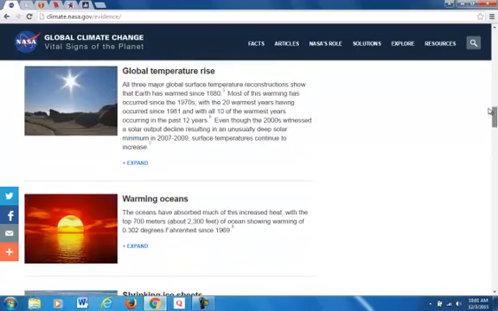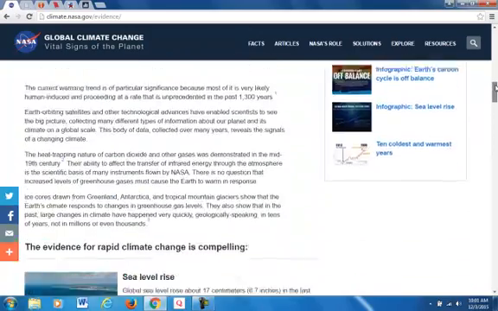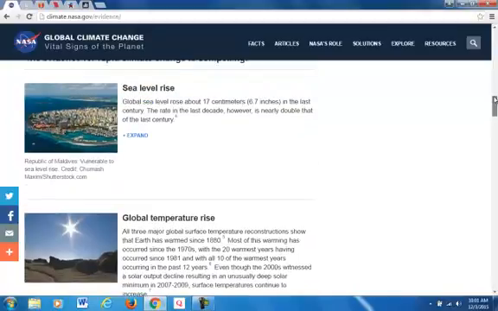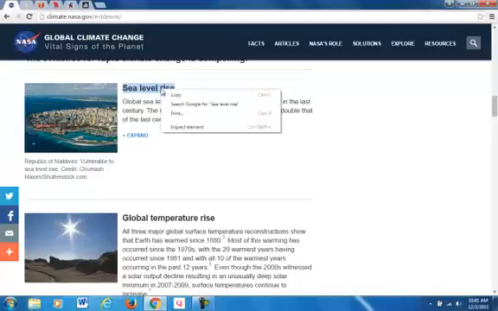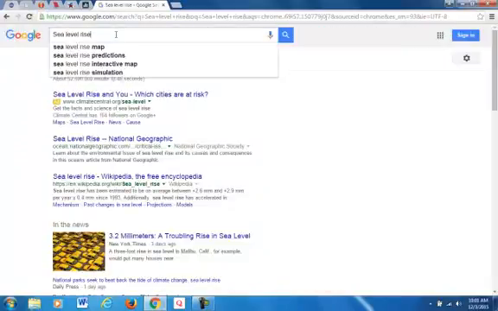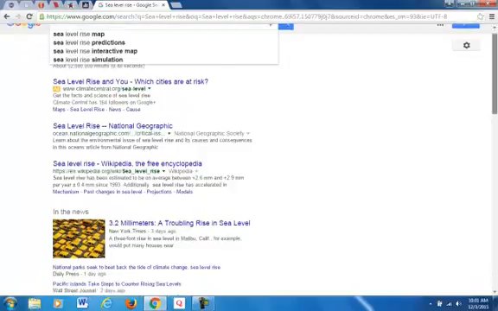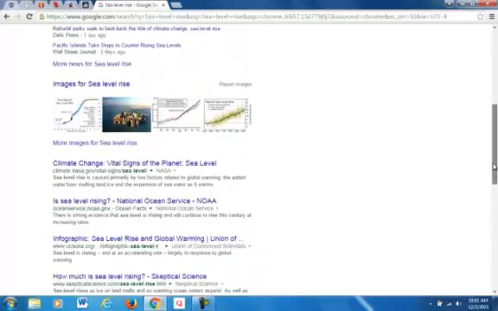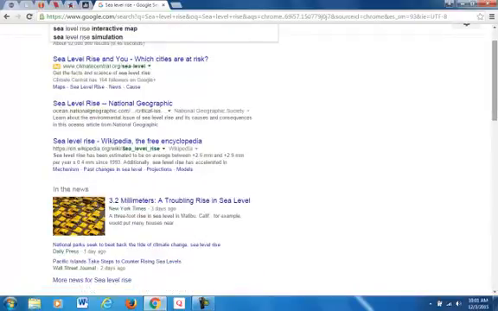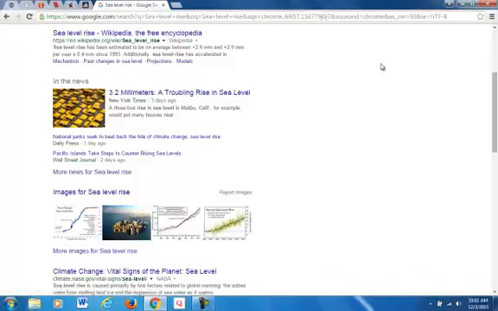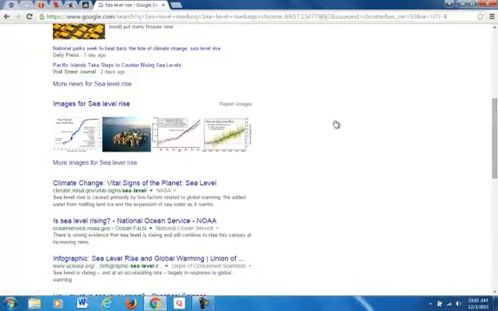And in my paper, I might specify on specific things like sea level rising, for instance. So I would take sea level rise, and then I'll paste it in the Google search engine, and I would branch from that so I could have more research, more back-up for my point, so it's a lot stronger.